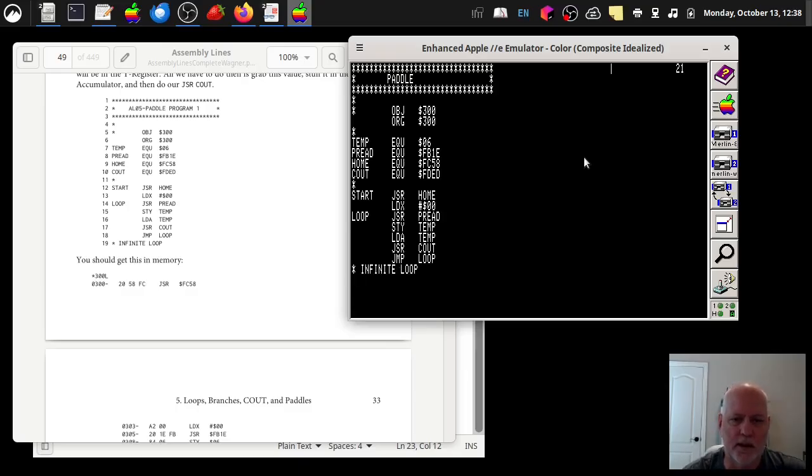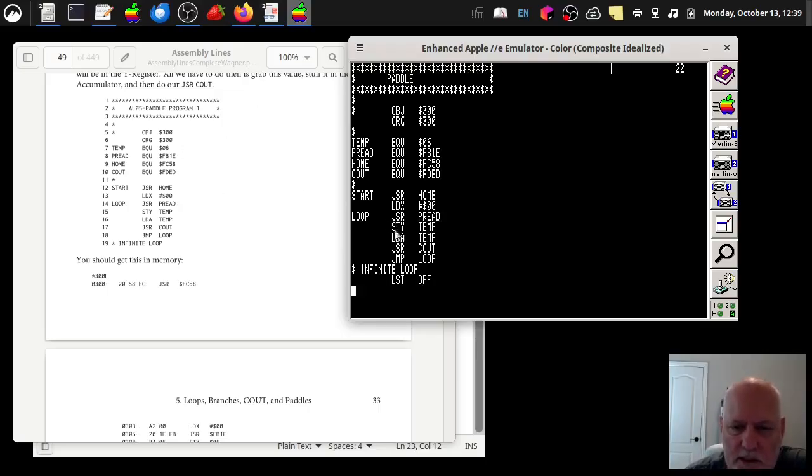All right, and I think we'll turn off the listing. All right, seems reasonable to me. So basically we clear the screen, load the X register with 0, 0. We call pread, which these two statements are kind of related. You have to have the X register as some bearing on the pread.